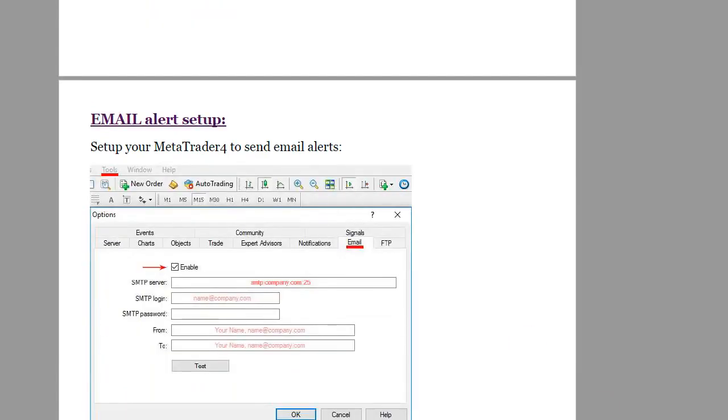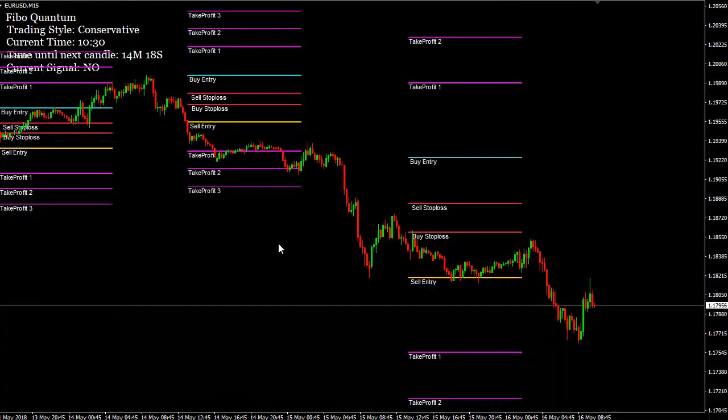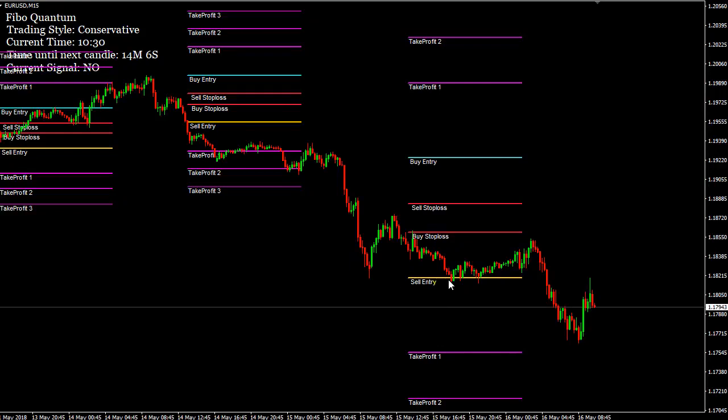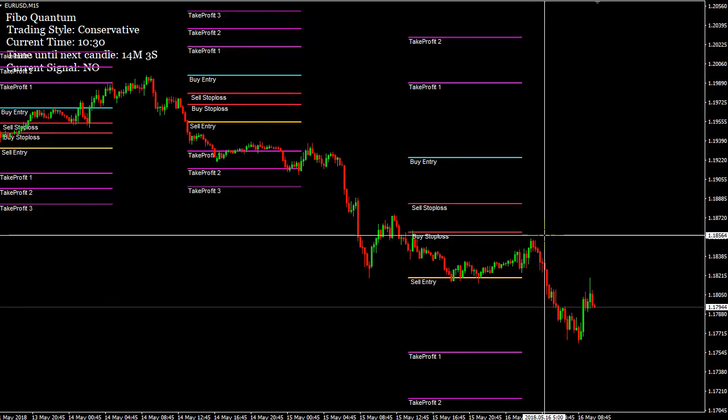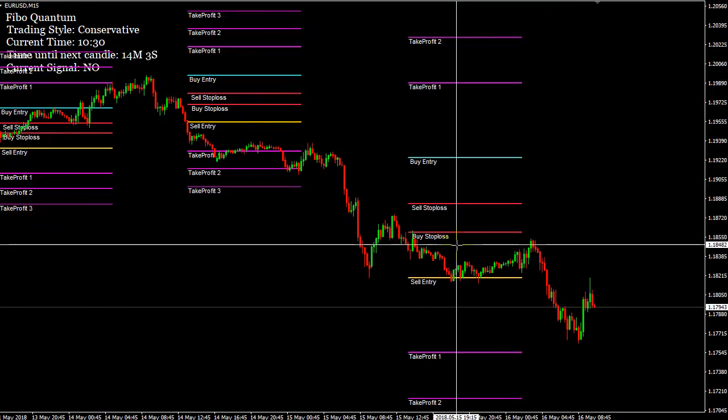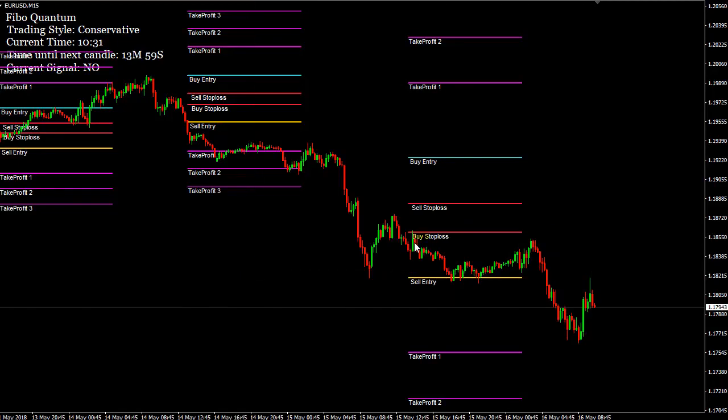Okay, so let's just get to the chart and see what we're looking at here. The most popular pair in the world is the Euro US dollar. See, we're on a downtrend market, right? You don't need a moving average. You can just see we're making stair steps down. And this actually has a sell entry plotted here. And you see it took a little bit of heat, but this is the buy stop loss right here. Okay, this is not the stop loss for your sell. That was up here.